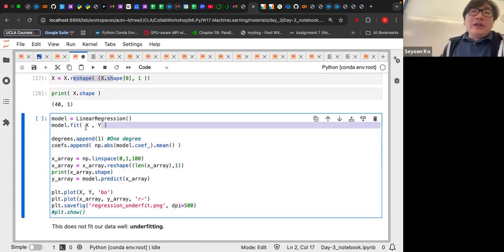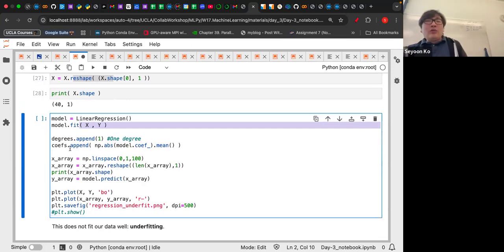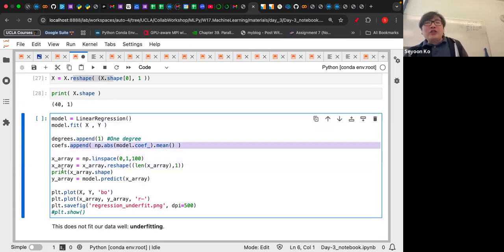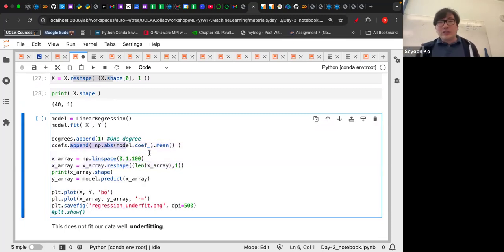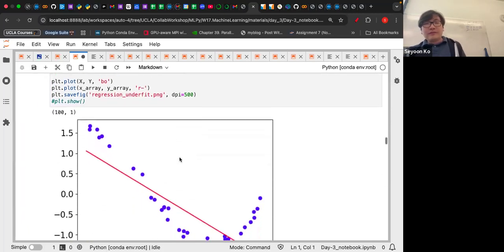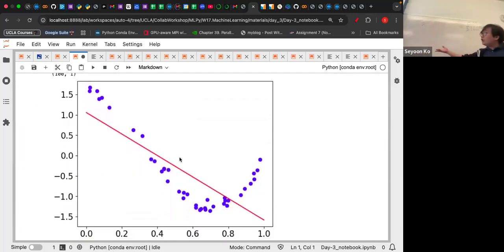And now let's fit linear regression between X and Y. And this is a polynomial with 1 degree, of course. And what we will do is we will store the average absolute value of the coefficients. And we know this is a severe underfit.